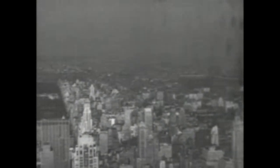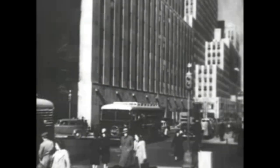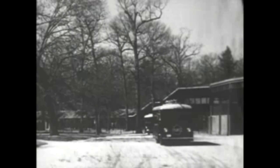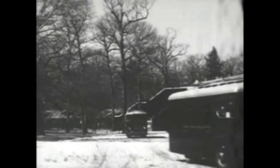In New York, programs are sent to the transmitter over a special cable from the television studios in Radio City, three-quarters of a mile away, or are sent by radio to the transmitter by the mobile units, which cover sporting events, outdoor celebrations, and spot news of all kinds. A mobile television unit consists of two large trucks: one is a rolling control room and amplifier, and the other is a small radio transmitter which sends the program over the air to the main transmitter in the Empire State Building.